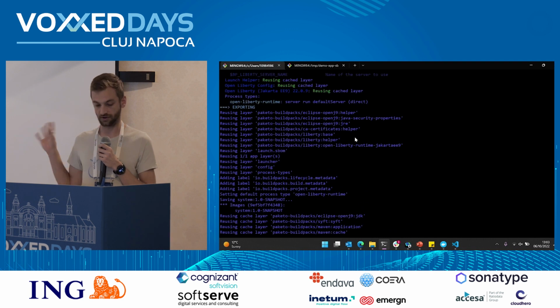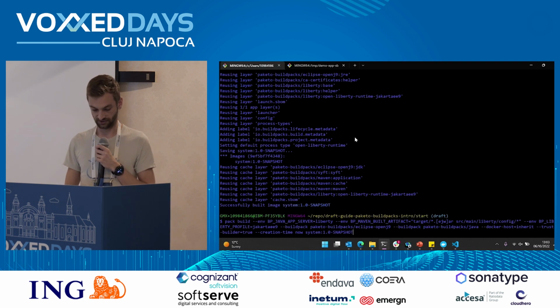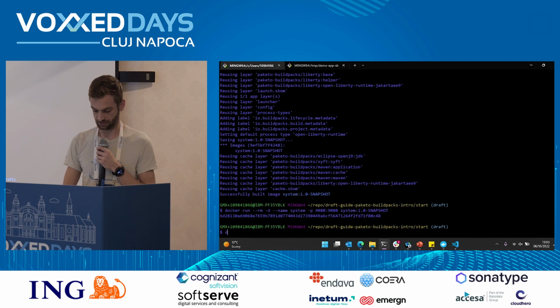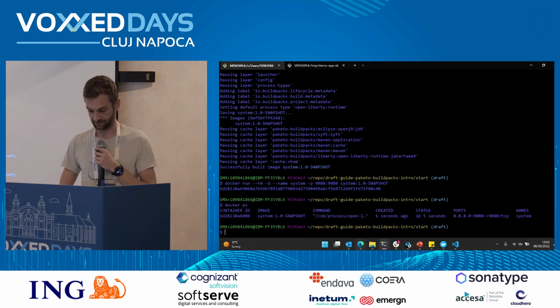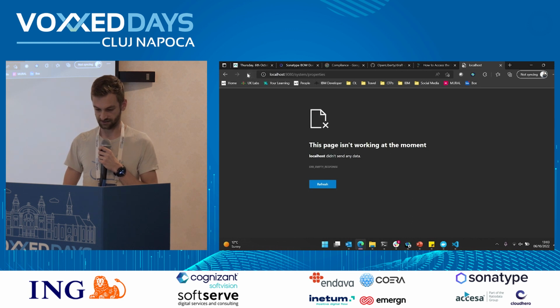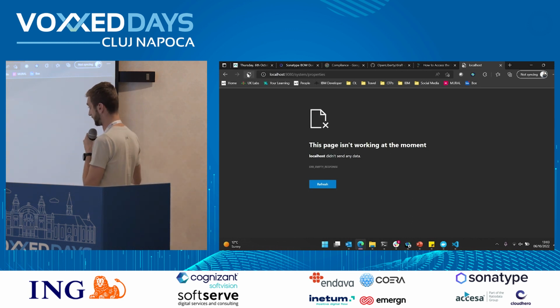And again, I have done no configuration here. All I've done is pointed it at my source code. So now I should be able to run my application. That should start up hopefully quickly. If I use Docker, bear in mind I'm writing with one hand here, so bear with me. We should see our application started up. And if I go here and refresh this, give it a second to start up, we should see the system properties of the container this is running in.